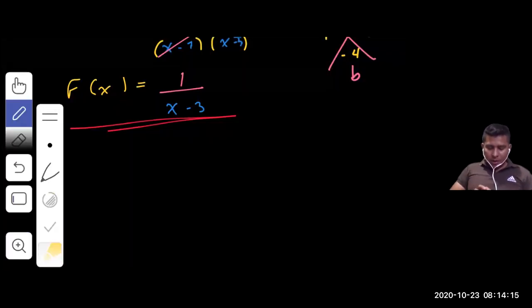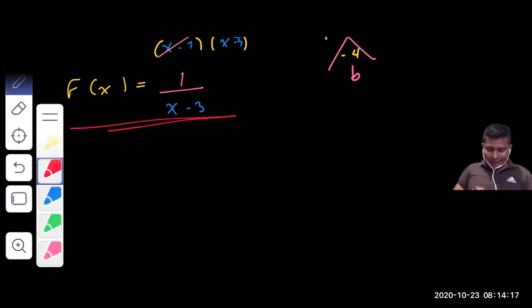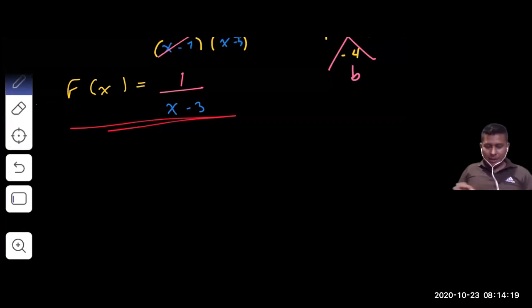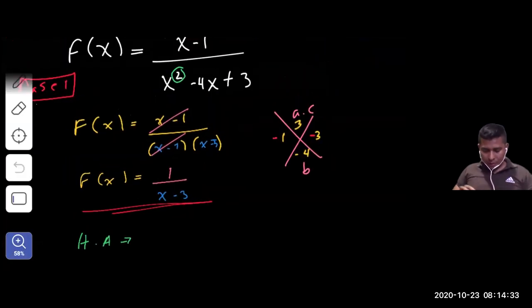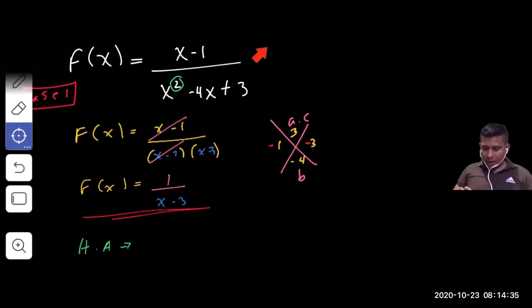We already know this is the first case, right? Let's try to find the asymptotes. Let's start off with the horizontal asymptote. What is the horizontal asymptote, guys, for the first case? y equals 0. It's the number that is here, plus something. Let's see the original expression too. We got nothing here, so that is 0. y equals 0.